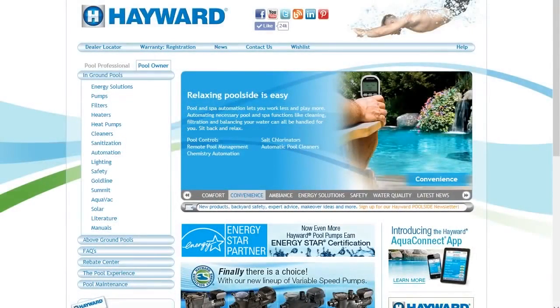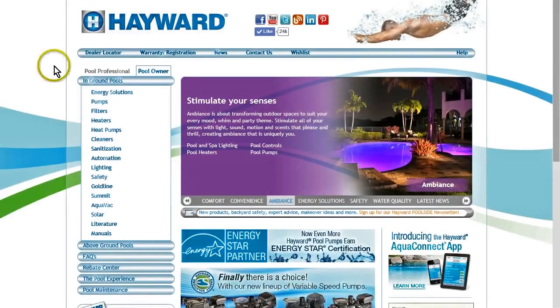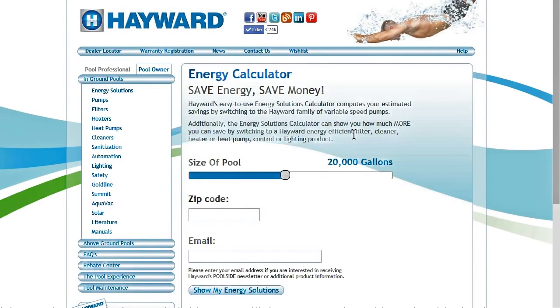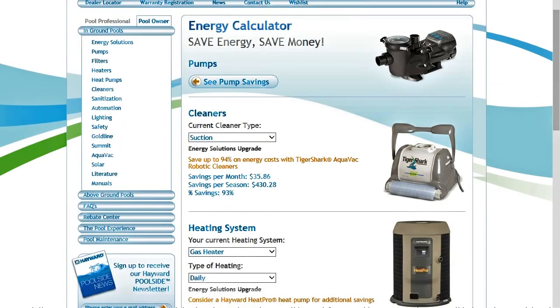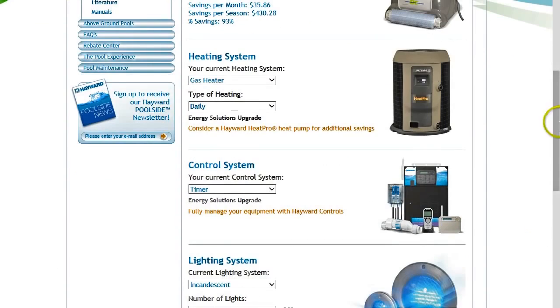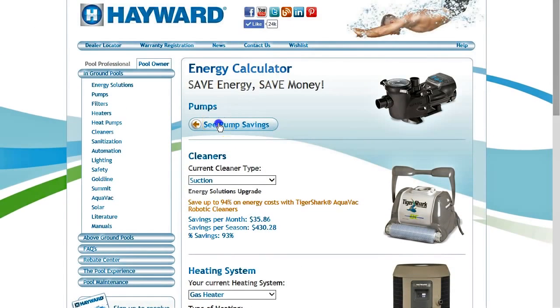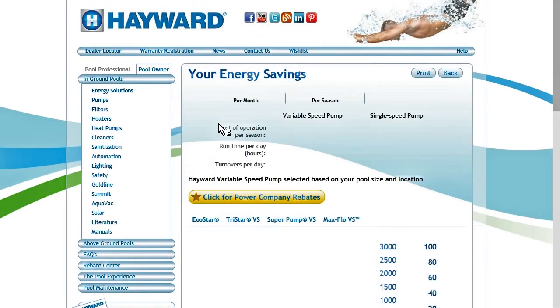For more help on energy savings, please visit www.hayward.com and click on Energy Solutions on the left-hand side. Next, click on Energy Calculator. On this page, you can enter how many gallons are in your pool, your zip code, and your email address. Click on Show My Energy Solutions. On the next screen, you will see many choices of products to determine your energy savings. Now click on See Pump Savings.